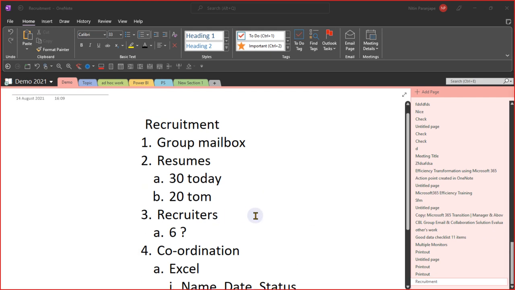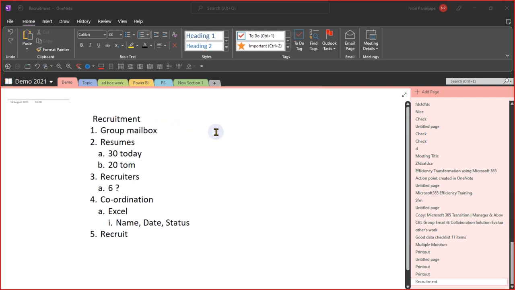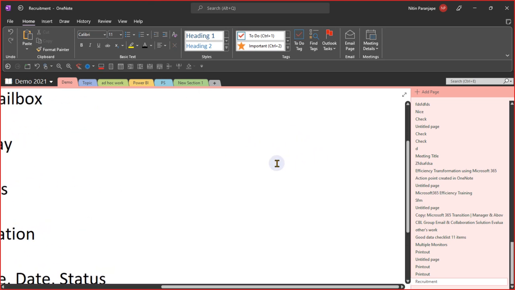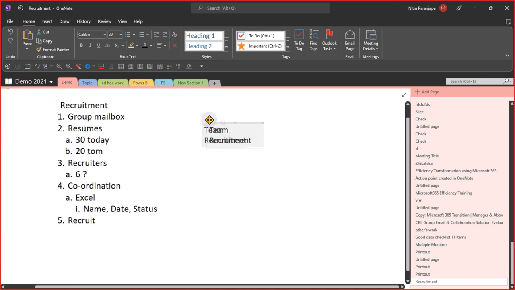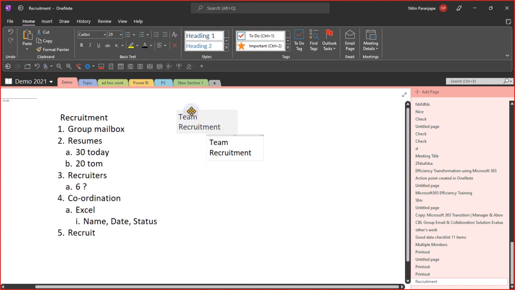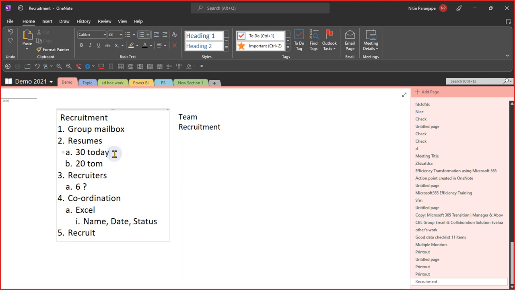Having done that, now is this a common requirement? Yes. Is there a better way of doing it? Absolutely. You create a team in Teams for recruitment. What is the problem with this approach? What we just did: I have multiple positions open and candidates are sending their resumes to the same mailbox. So again, there is a mix up of what role they're applying for. Maybe it is clear by looking at the subject, maybe it is not. So another round of confusion.